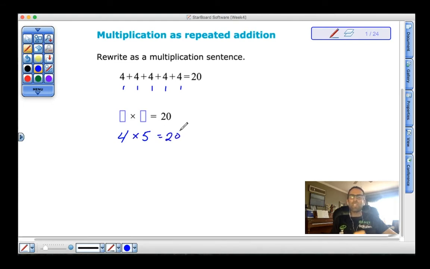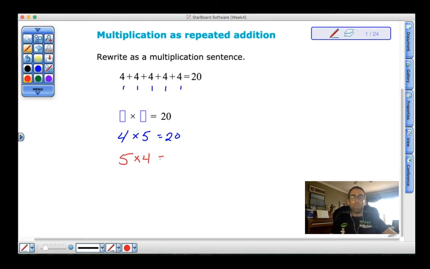That's a much easier way of saying 4 plus 4 plus 4 plus 4 plus 4. Instead, we're just going to say 4 times 5. You could also write this an alternative way, and I'll put this in another color here, as 5 times 4. That's also equal to 20. When we're inputting things in, though, let's start with just doing it the regular way over here, because the first number we have is a 4. 5 of them, so I'm going to put that second. If you flip them around, not that big of a deal, but I think for submitting work to Schoology, it's going to be easier if we do 4 times 5. Let's go on to the next example.